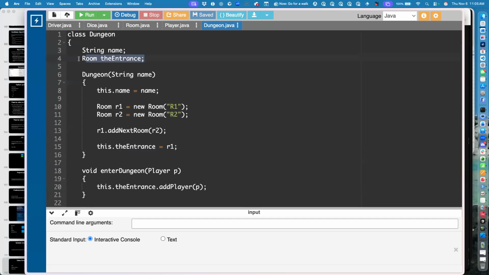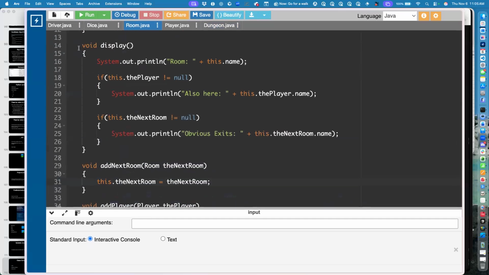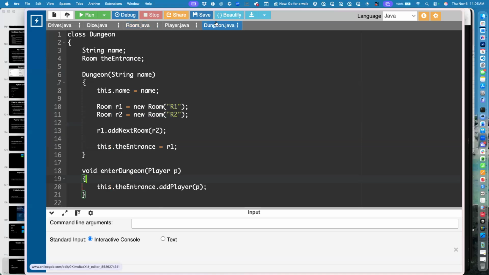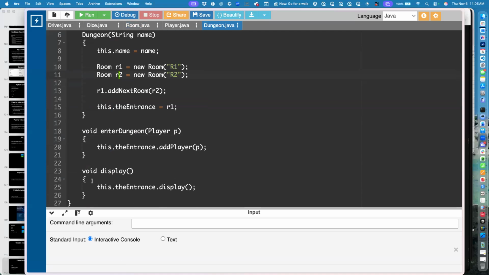So that variable is a room. Rooms have a function called display that takes no parameters and returns no value and prints some stuff to the screen. That's what it does. All right, so enter dungeon works that way. For display, we'll just tell the entrance to this dungeon to display itself.